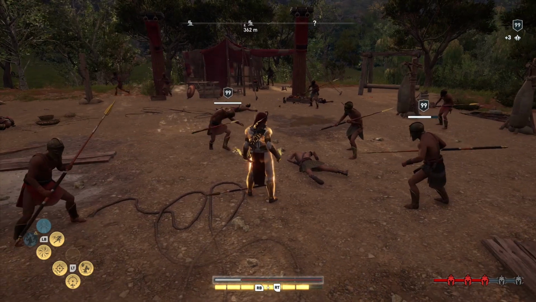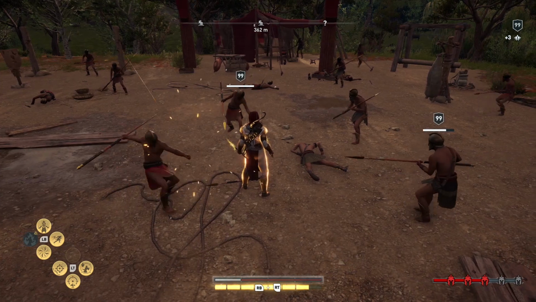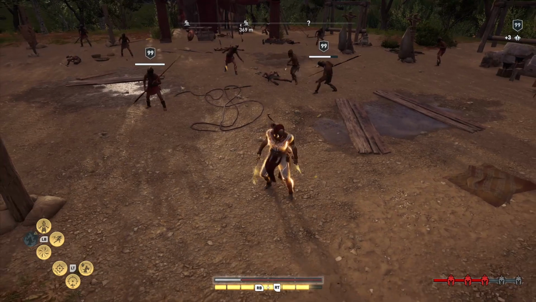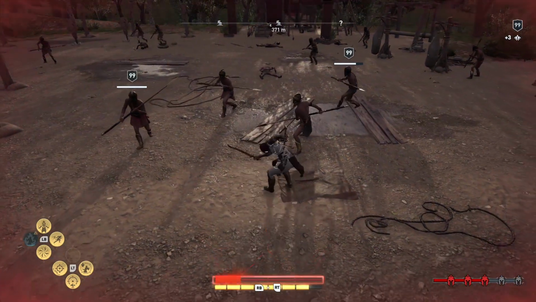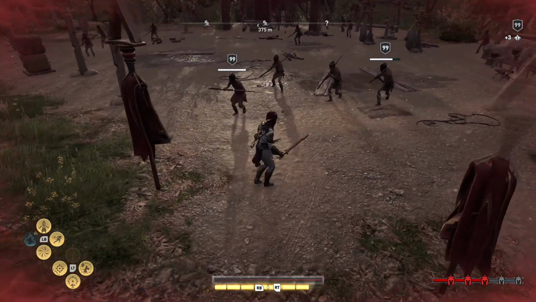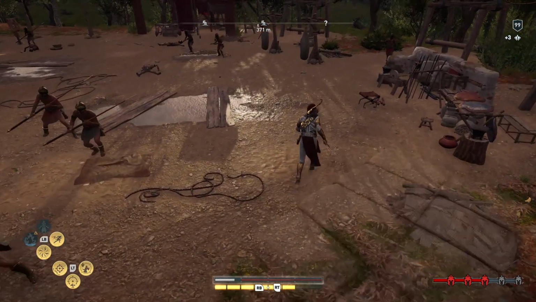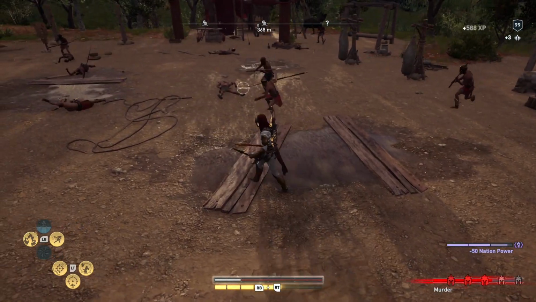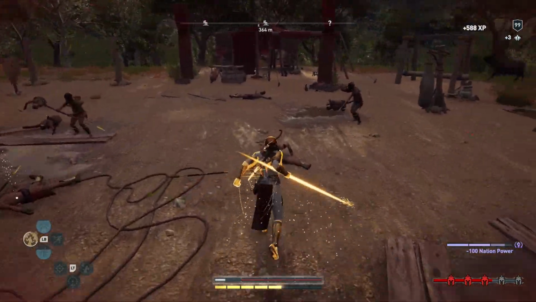There are a lot of good ways to refill your energy right after you lost it, instead of just using that glitch. And you also have to consider that you can buff your second wind with the 10% health gain per adrenaline spent. So you can get in fact not only 12.5%, so the half of your 25% health, you can get 22.5% when you have the additional 10% from the health gain per adrenaline spent. Because these 10% are always 10% and they are not scaled down. So that's almost a complete health refill by just using second wind when you have the Flags of Olympus equipped.